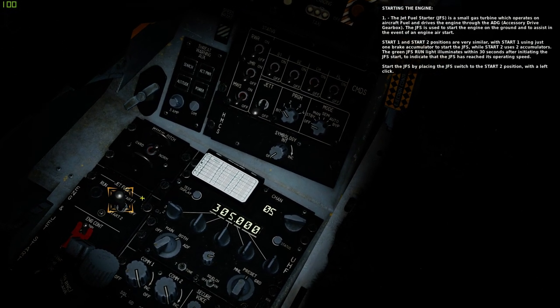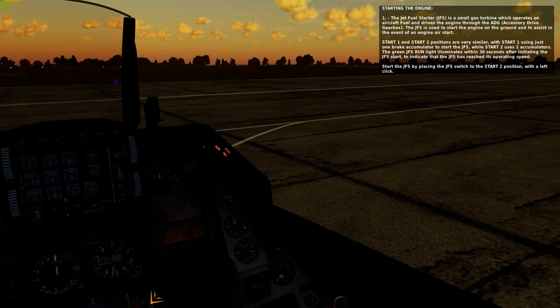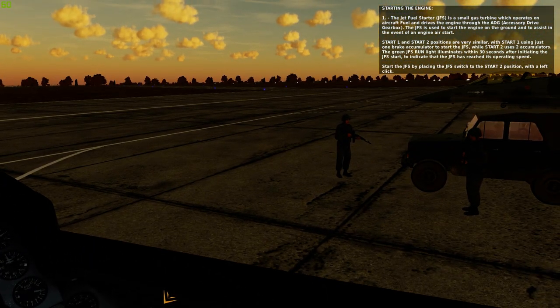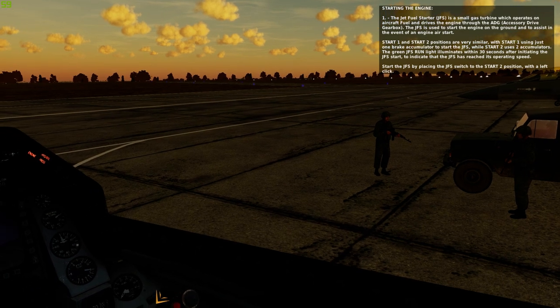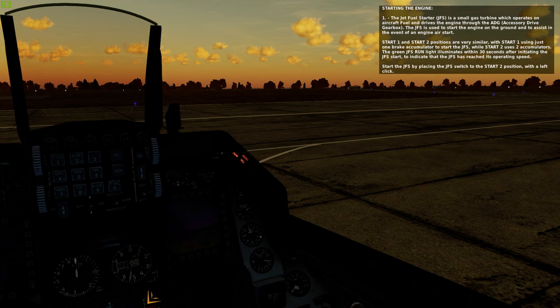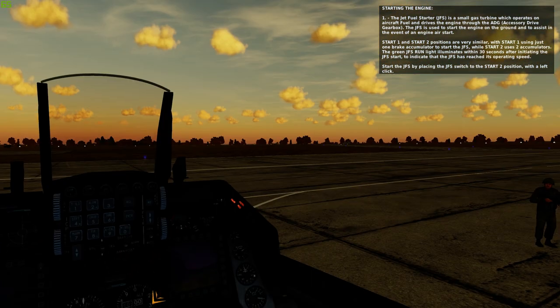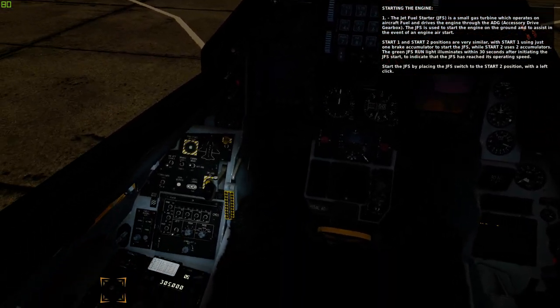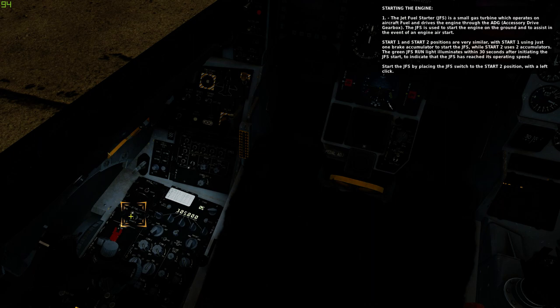The JFS is used to start the engine on the ground and to assist in the event of an engine air start. Start 1 and start 2 positions are very similar, with start 1 using just one brake accumulator to start the JFS, while start 2 uses two accumulators. The green JFS run light illuminates within 30 seconds after initiating the JFS start, to indicate that the JFS has reached its operating speed.